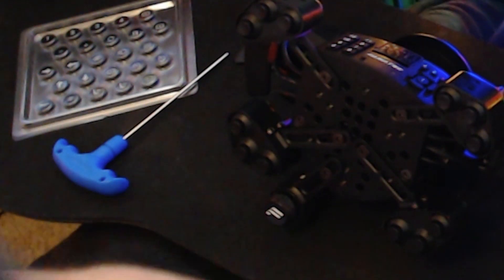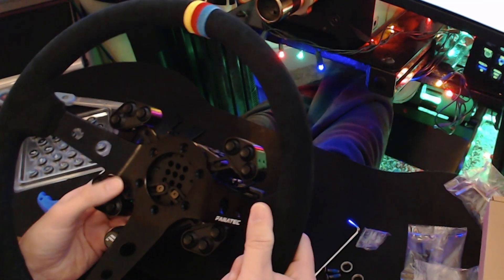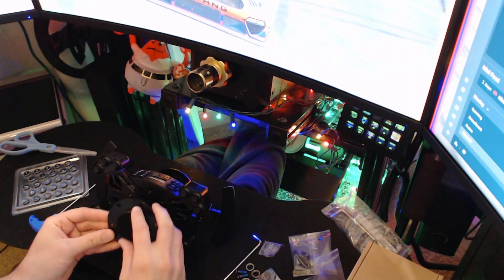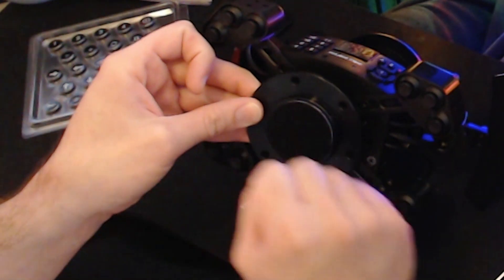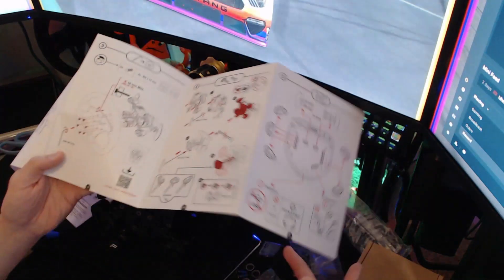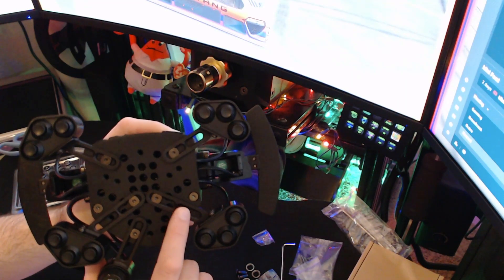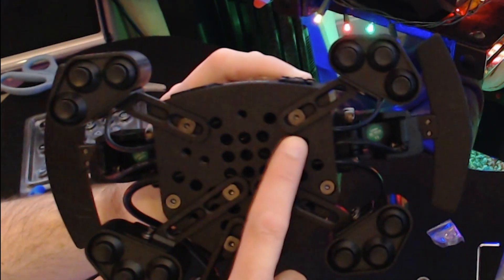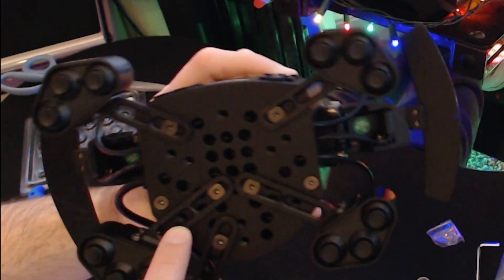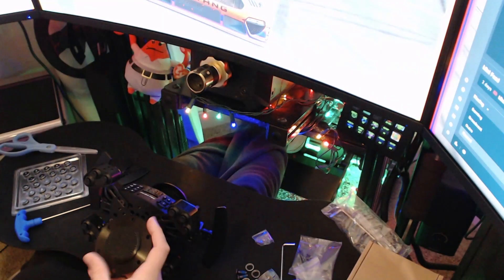Where did I put that thing? So we're just gonna stick with the stock mounting points because I don't want to mess around too much with it. I'm not sure how this mounts, we'll need to read the instructions. So this I believe needs to mount here, and then the wheel goes on this — this goes in the wheel. Three millimeter bolts — yep, that makes sense, six of those. All right, so now all my bolt holes — I need that one, this one, this one, that one, and this one and that one. That's what I need for my NASCAR wheel.